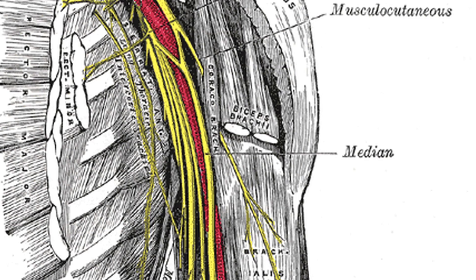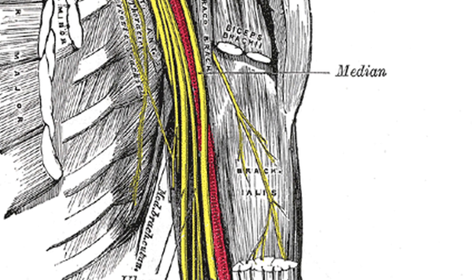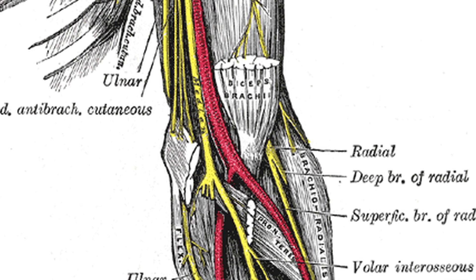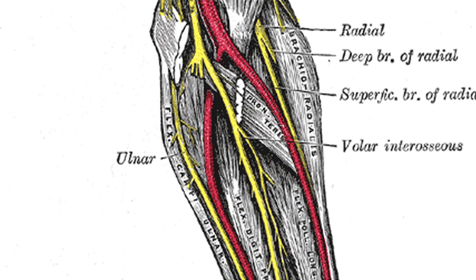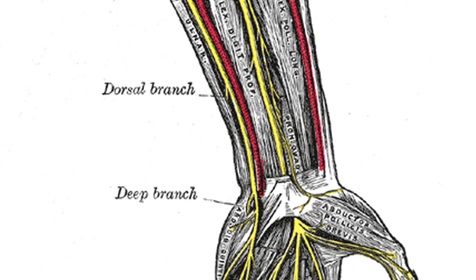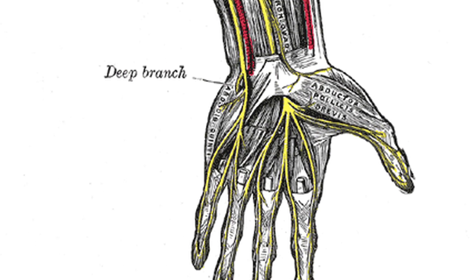The nerve cell is a very unusual cell in the body because it's extraordinarily long. One part of the nerve cell is in your spinal cord, but that same nerve cell extends a very long process from your spinal cord perhaps all the way to the tip of your toe — and that's a single cell. So I began to get interested in how you transport material in such a long cell. It became clear that there had to be some kind of very special transport machinery mediating that cellular transport.